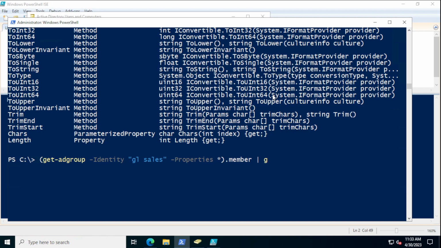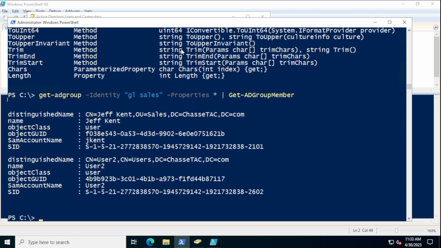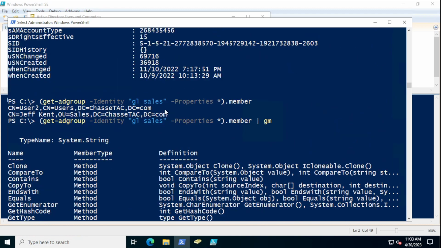So if I take something like this and pipe it to Get-ADGroupMember, that would spit out the members as an AD principal object, where you could see that there are properties there, if you wanted to work with that. Because if I look at this output up here, this is kind of a pain, right? What if you just want the names of the users?